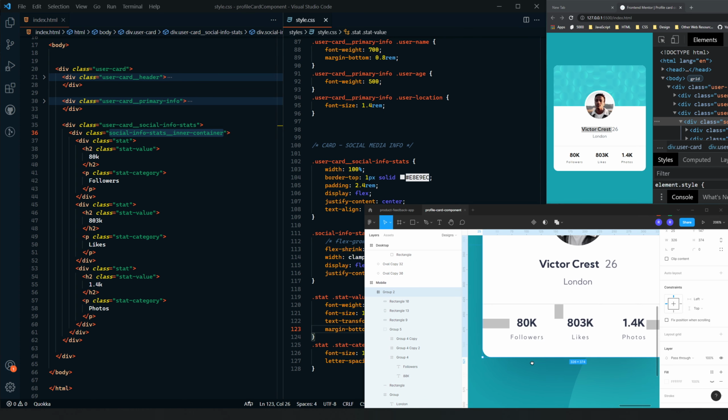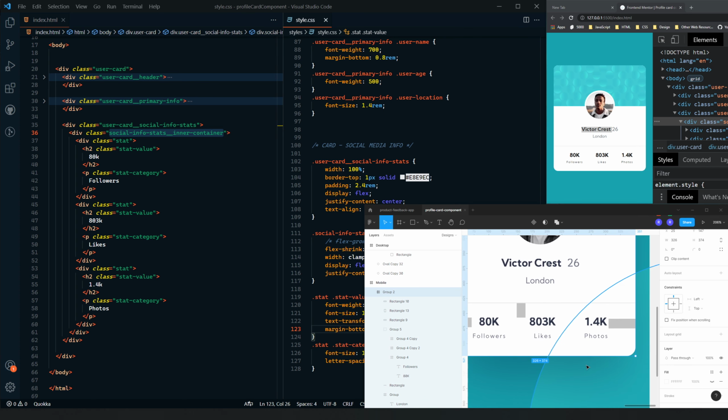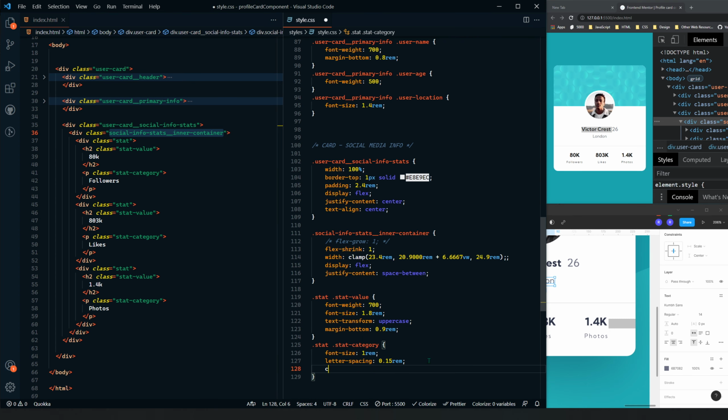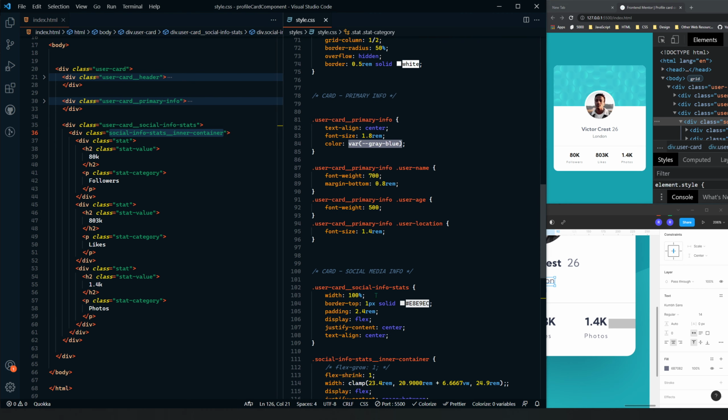I'll go back to that in a second. Is this a different color? It's the same color as that. So stat category color is gray blue, I think. That looks better. Okay. And then we want to go back.